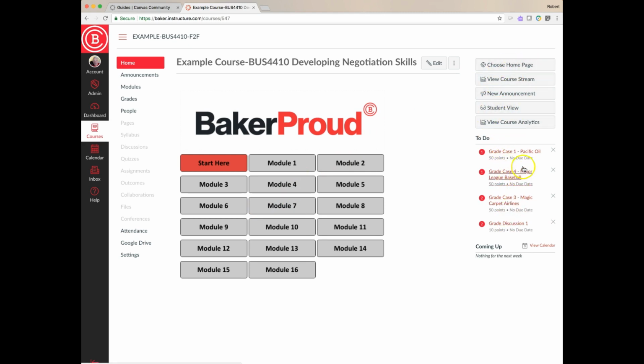A to-do list in case there's items that you have set due dates on, or even if you haven't, specific things that you have to do. If assignments have been submitted, you are alerted to the fact that there are people waiting for grades. And then there's also a calendar. We're going to do a separate tutorial on the calendar itself, the various uses for the calendar, and the great communication tool it provides to students when you do. So any of these buttons that you click on will take you to a particular area in the course. So they're shortcuts. Home page is where we're at.